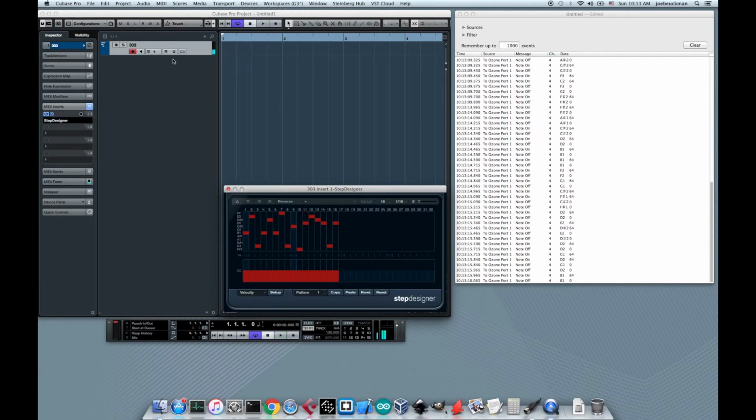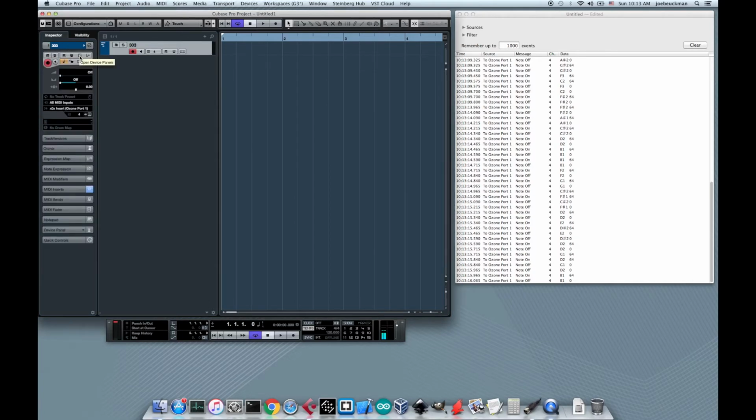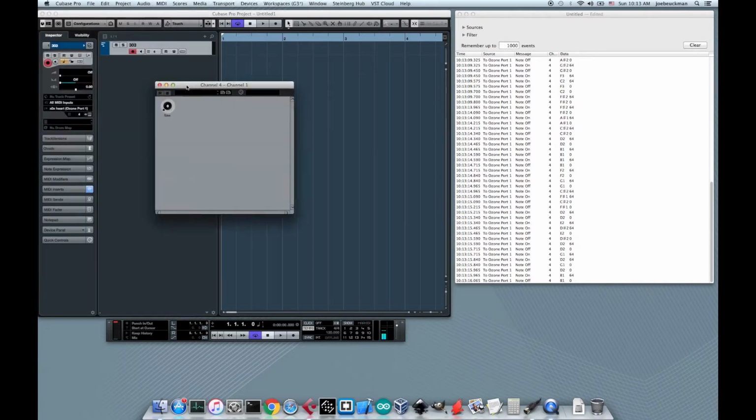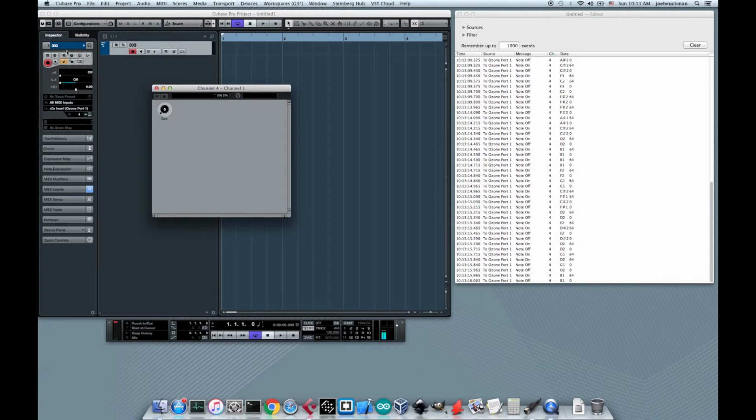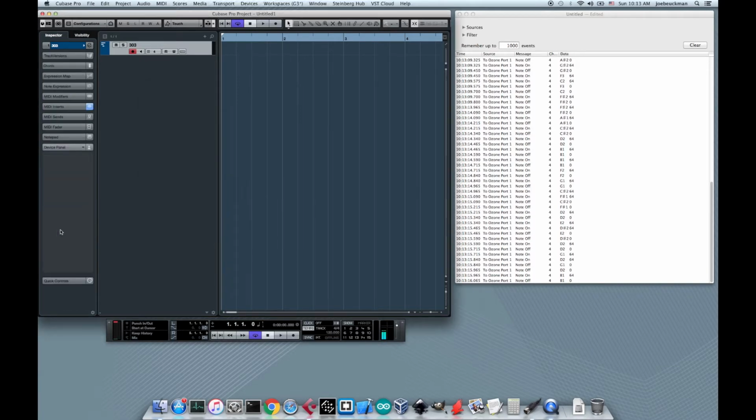Okay, so back to the device panel. So now that my device panel is set up on a MIDI track, I can go and open the panel from the inspector of the track settings. And also, since it is an inspector type of panel, I can drop it.